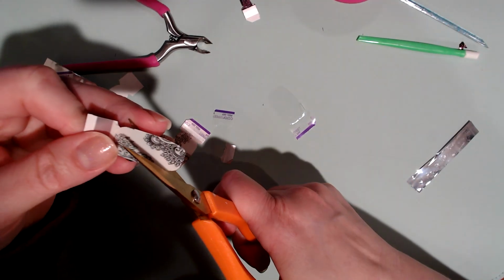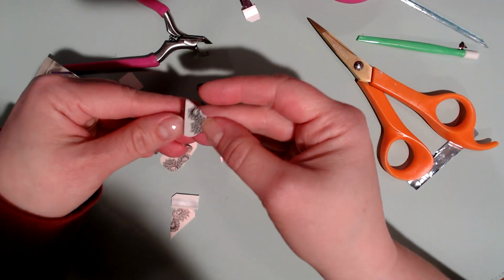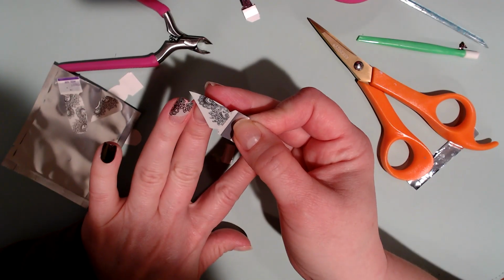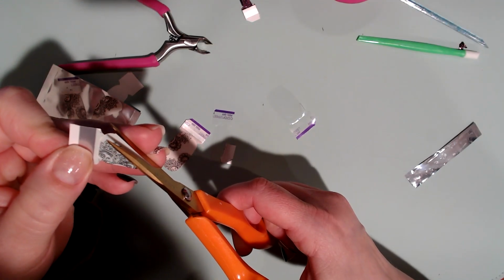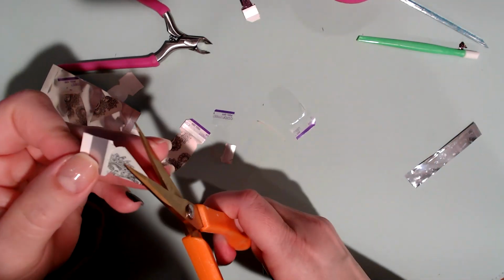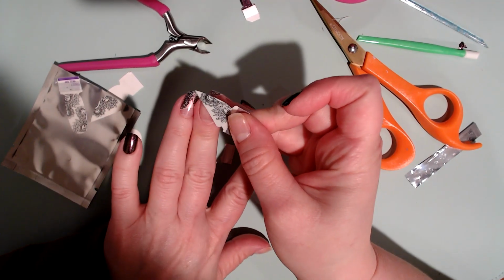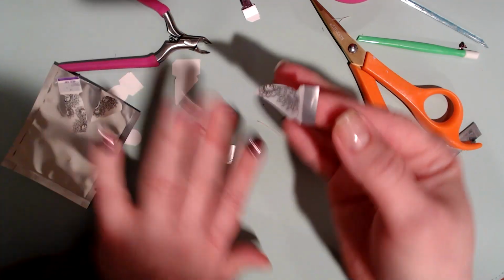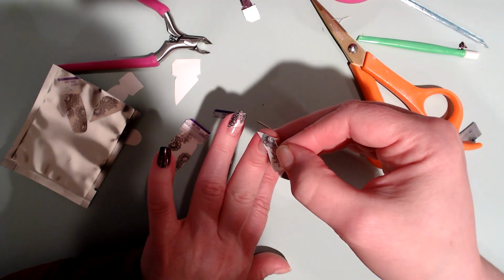Okay, we're going to cut these like this. I might cut some more of that off of there. Okay, now I'm going to put this one like this. And I should start, oh, no, I didn't get it down far enough.